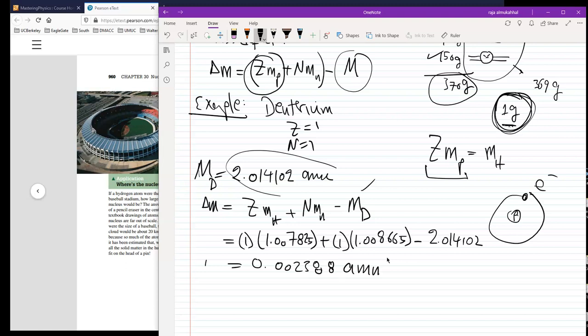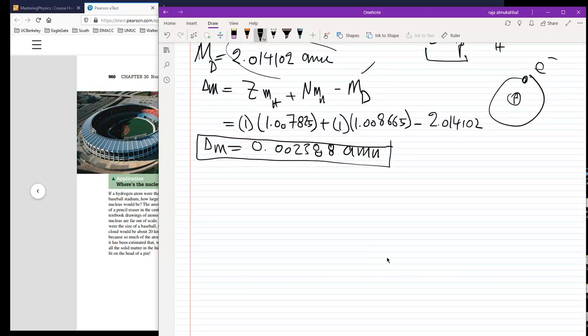Got it? So here is delta M. This is the mass defect. This is the missing mass, if you will. What happened to this mass? This mass converts into energy, binding energy to be more exact, to glue the neutron and the proton. In other words, here is how the deuteron looks. The nucleus has 1 proton and 1 neutron. That's it, and they are glued together. How are they glued together? They're glued together by the binding energy, B_E. I like to call it B_E or big B.